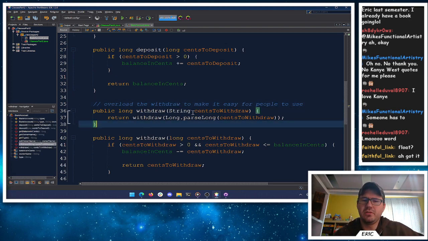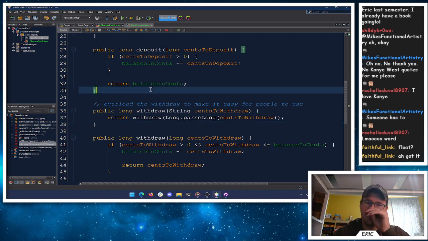We could do doubles and floats. The problem with doing doubles and floats is there might be decimal values, and they're going to lose any decimal places. Right? And that bad stuff could happen if you try and deposit fractions of pennies. Or we just tell them there is no such thing as half a penny, so why'd you try and do that? So maybe we can do that one.